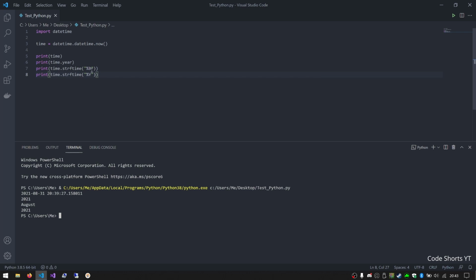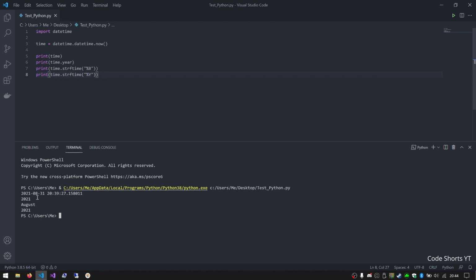So what I have done, you can get even certain different attributes or use a method on this function. I've said time.year, and it just simply returned me the year, 2021. And then I have started to use time.strftime. And basically what strftime does is it allows you to format this time in a human readable way. So if I said %b here, that printed the abbreviated month, AUG.